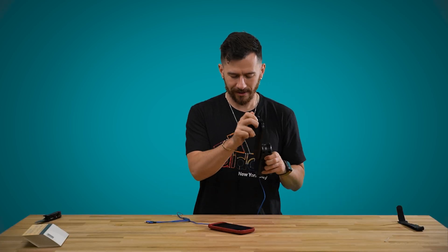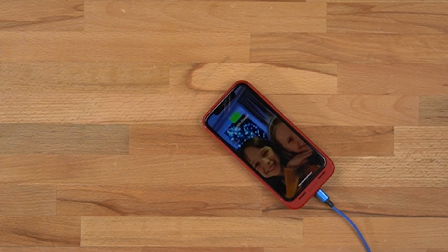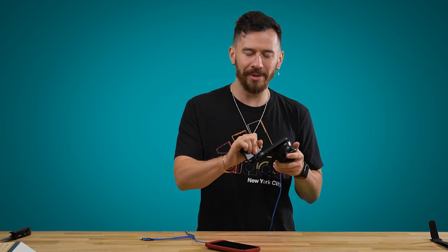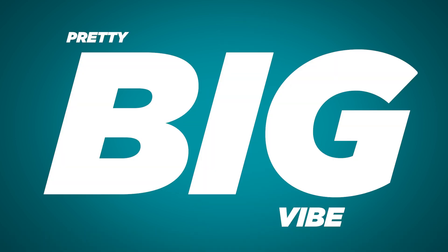We're going to put it to the test now because we're going to be charging something significantly larger later on in the video. We've got to make sure it at least works with what it says it's going to work. It actually works! I mean, this is a lot of work to charge your phone. It's working right now at this speed. I think you'd have to do this for a really long time to fully charge your phone, but if you just need a little bit of emergency juice, pretty big vibe. Something tells me this isn't going to work for the Tesla though, because it only gives us one amp.